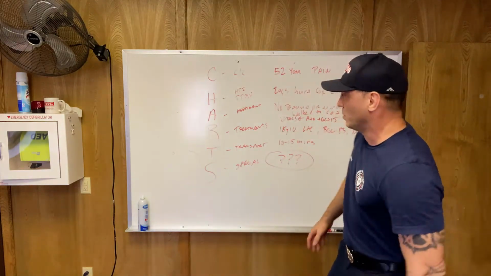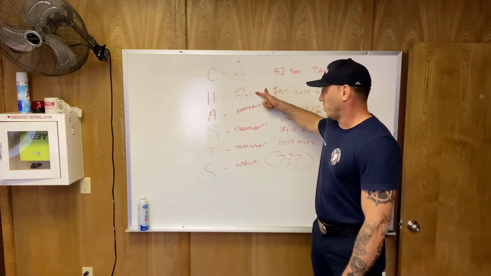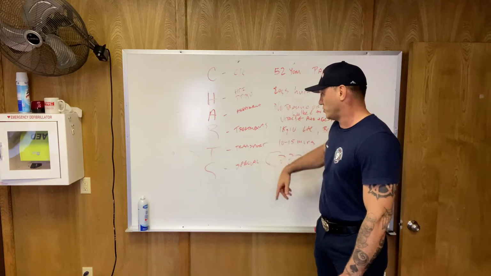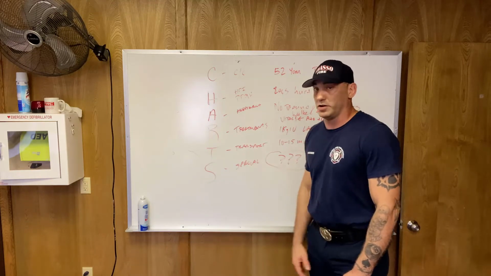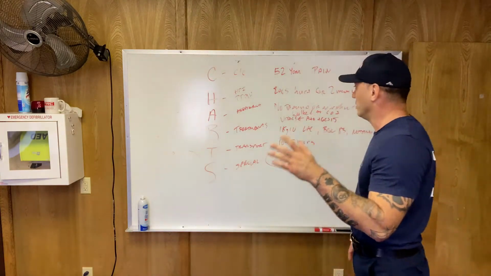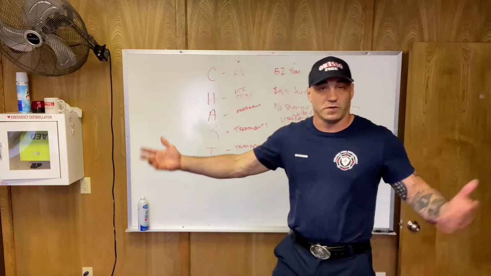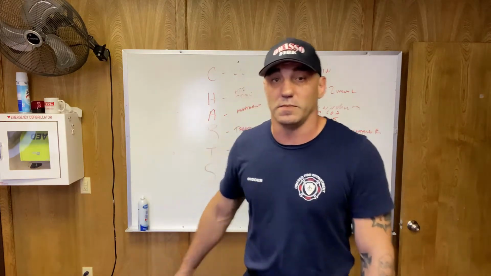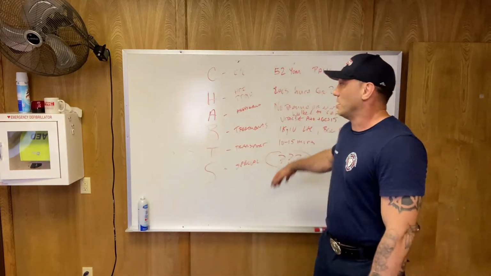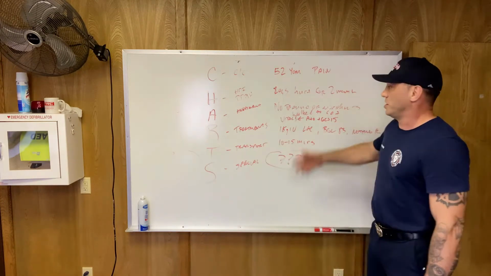So for the written report, how do I use CHARTS? Chief complaint, history of present illness, pertinent past medical history, my assessment, my treatments, my transfer information, and then anything special at the end. So how does that transfer to the radio? Right off the bat, this is Medic 2 to St. John's Owasso. They answer back. Hey, this is Medic 2, I'm going to be inbound, emergent or non-emergent. Today we're going to be non-emergent.